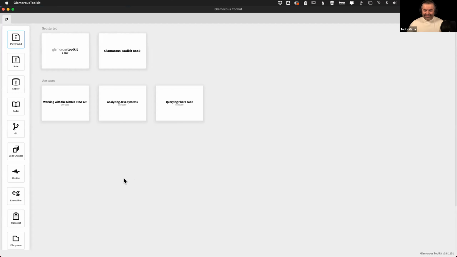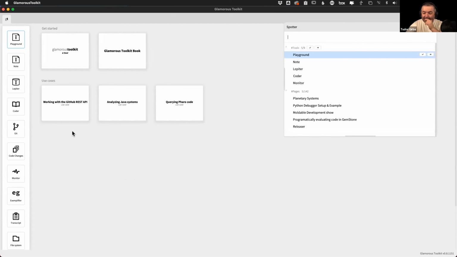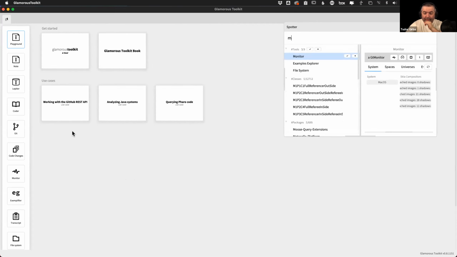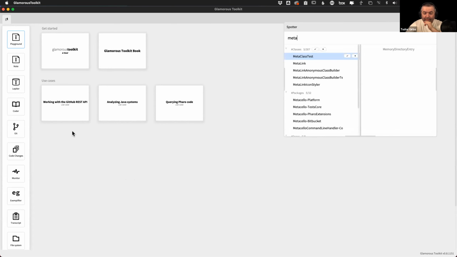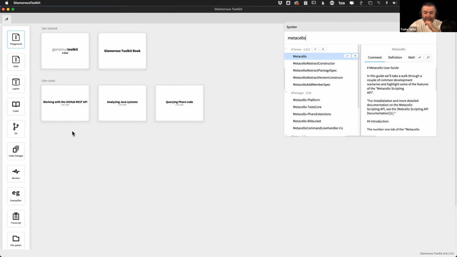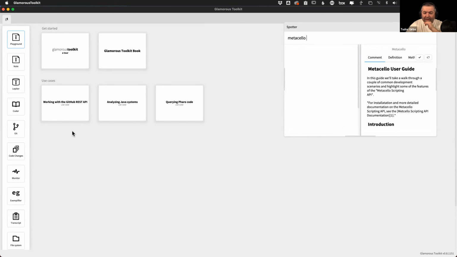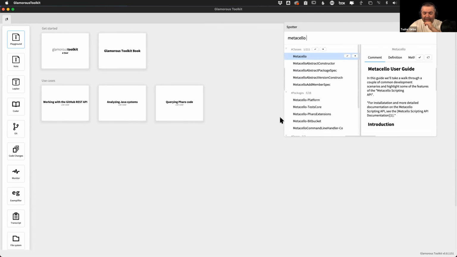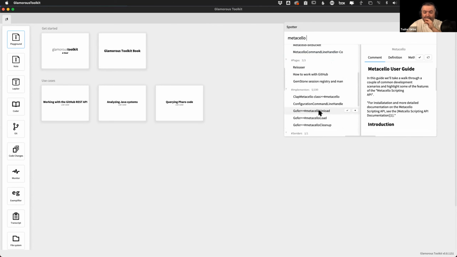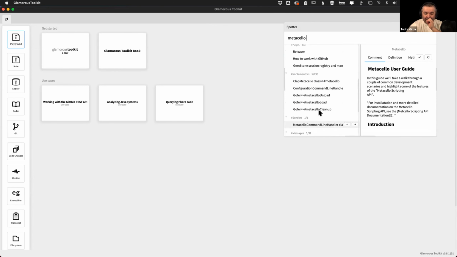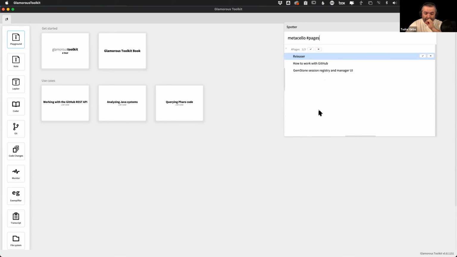I can't find my code. Doesn't GitHub have it? Metacello, okay, and then put a space, because you see you have classes and packages, and pages are somewhere at the bottom. So you can say hash pages if you have any pages.